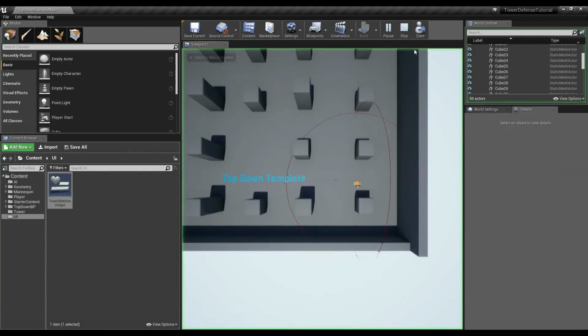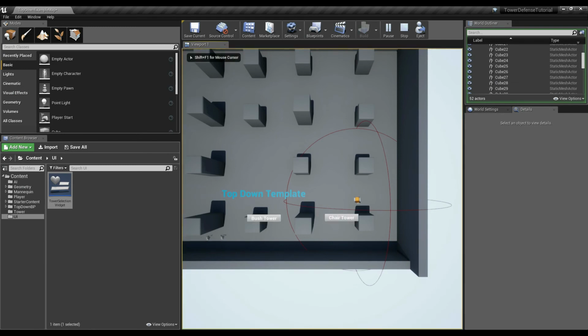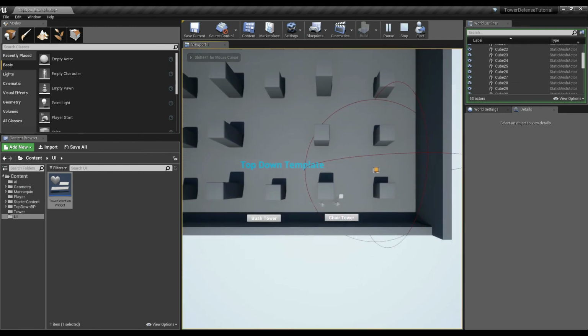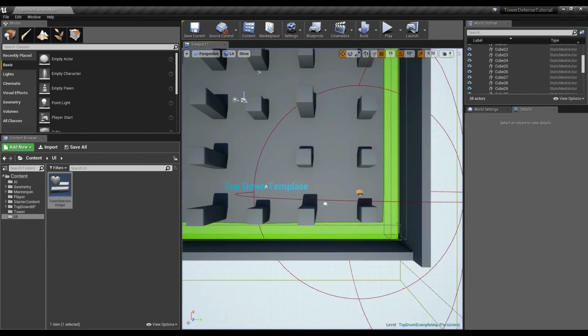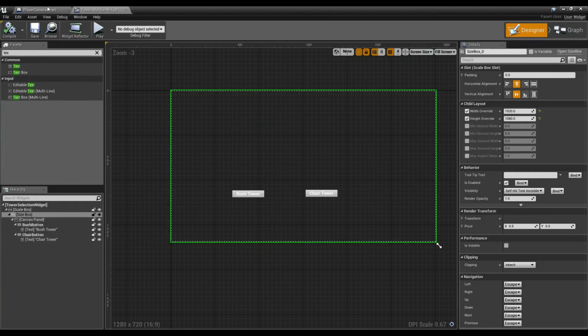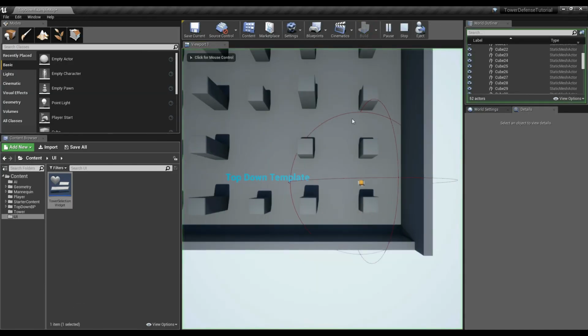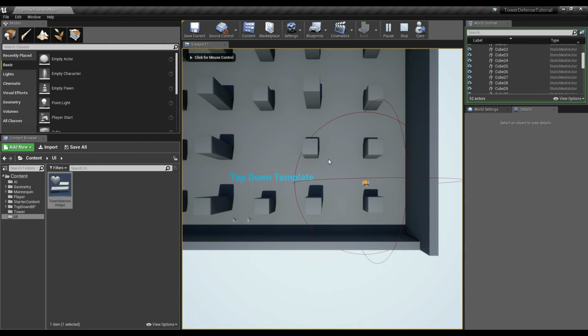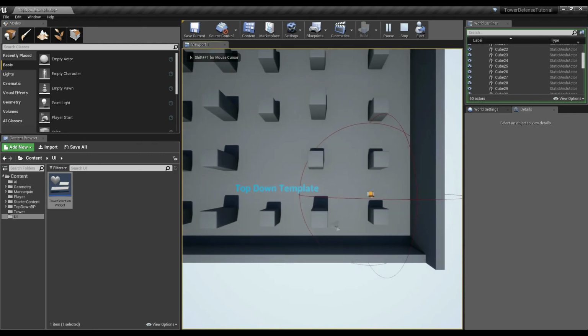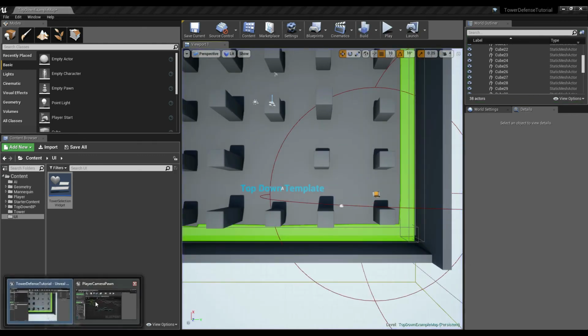So if I hit play, and now we hit our widget button, you can see that the widget now scales much better instead of popping out of my screen. That's what I want. There's also one more thing that we want to do that I've noticed: when I hit play, I have my mouse, but if I accidentally click, you can see my mouse disappears. That's not really good for a tower defense.